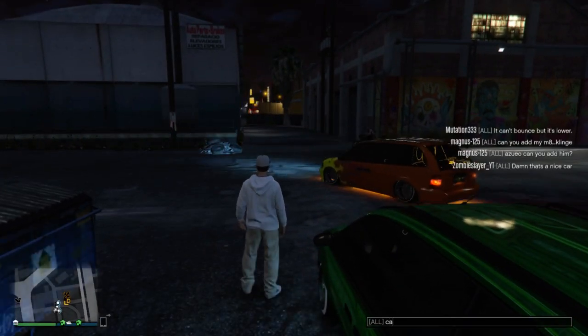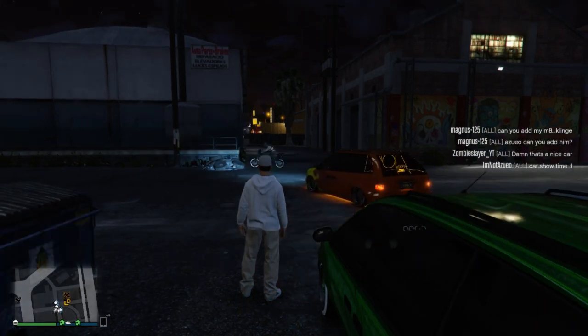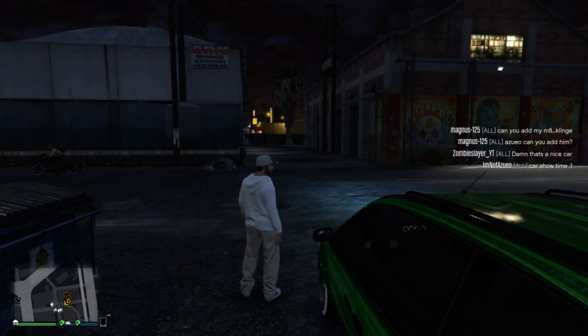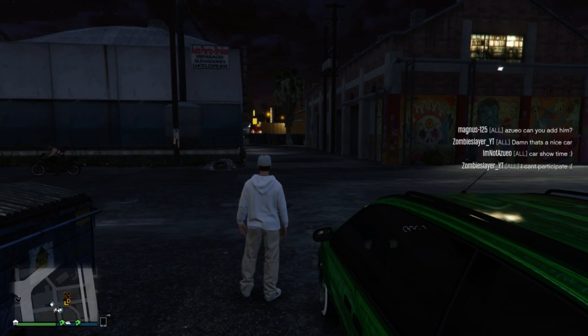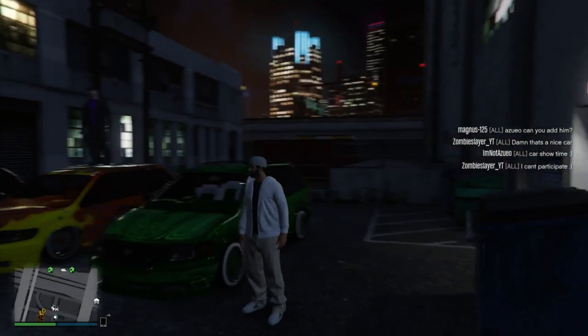When are we inviting people? Do it right now. Car show time. Just put that in the chat. Smiley face. Let me just turn up the Skype. Should we go down to the parking lot of Los Santos Customs? No, we'll do it right here. Brilliant. Mix things up. Okay. I have got some music playing, but people say they can't hear it. But I can hear it in my speakers, so that's enough. Alright, let me open my doors and everything.